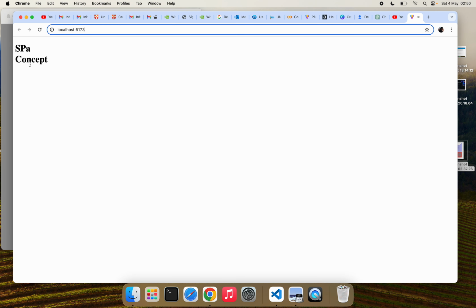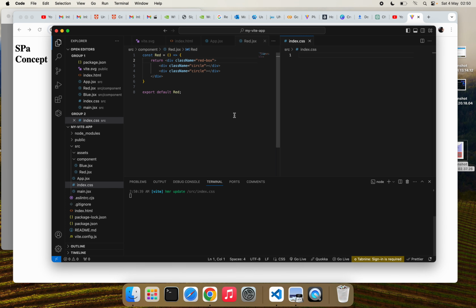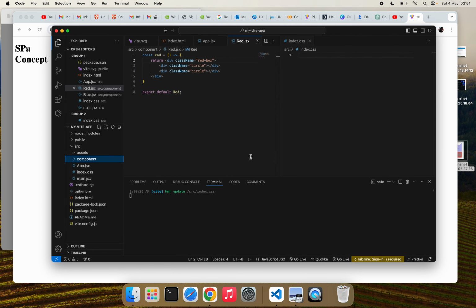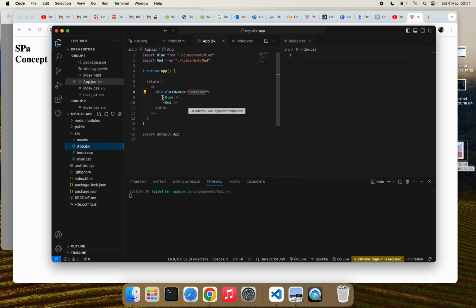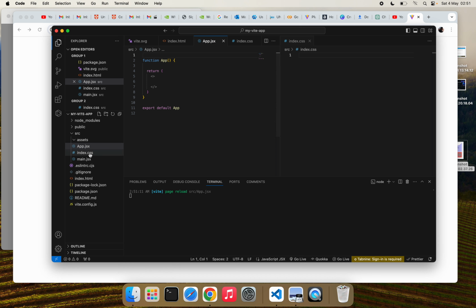Can you see? We have the text remaining. Let's go back to the code. I'm going to remove all these components, delete all these components. I will delete all these components and start all over again from the beginning to end, because the aim is to teach you how to use React component, how to create component, how to bring components together.